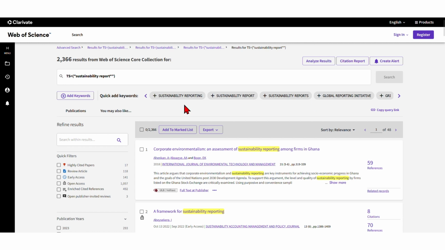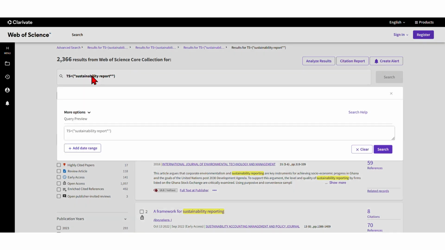However, it might be that I know from experience that many scholars do not use the term sustainability report or sustainability reporting, but some other terms when talking about basically the same topic. And that's actually the case here, because you can have something like corporate social responsibility report, or sometimes it's also called non-financial report or reporting, or CSR reporting. It doesn't have to be reporting. Sometimes it's also called disclosure. So if you really want to find all the relevant literature, you have to search for different synonyms. And that's what I'm going to do next.